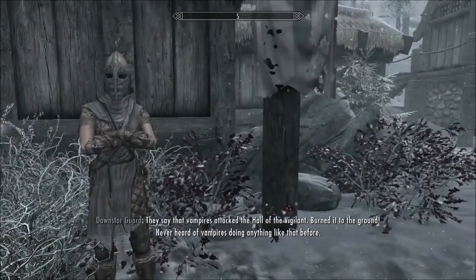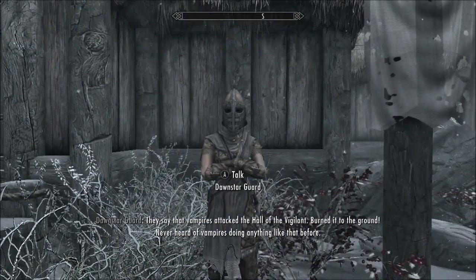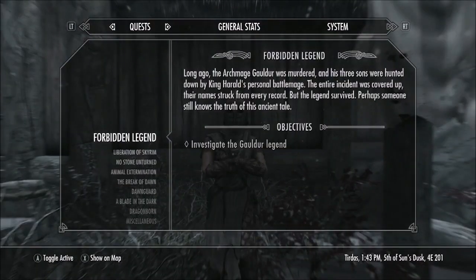Vampires attacked the Hall of the Vigilant. I've heard burned that. it to the ground. Heard that too. Never heard of vampires doing anything like that before. Ah, yes. The keyword is before.